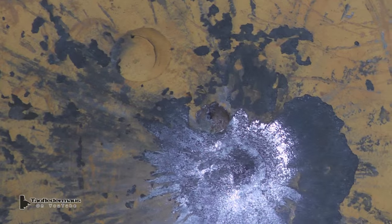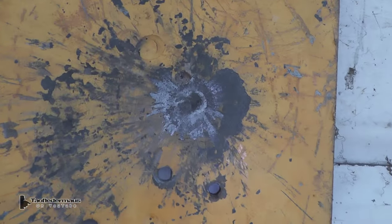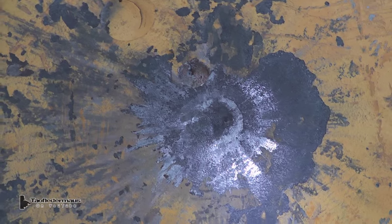Here's the AR-500 armor plate. Really, hardly any damage to it. A slight dent. So, unfortunately, the carpet tack modification is just a rumor.